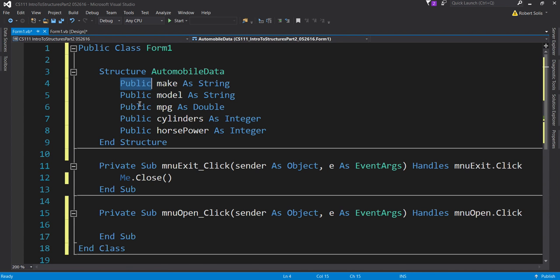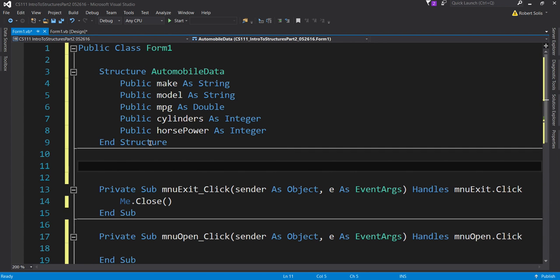You see the word Public over here. You could have typed the word Dim. That's okay as well. All that you're doing here is you're indicating that the information available in this structure is made available to any function, as opposed to Private, as opposed to Protected. Those are other options. So just type in Public for right now, and you'll be fine. When you're finished with that, press enter a couple of times. You are after the end of the structure, but before and outside of any other subroutine.